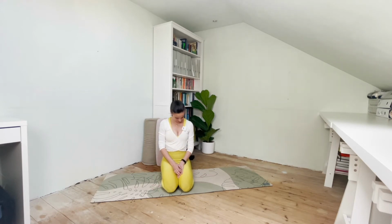So when you're ready, just coming to the mat, closing down the eyes, keeping the gaze just in front, maybe taking those hands down onto the knees or down onto the thighs, and just taking a couple of seconds to ground. So palms facing down. Start to draw that awareness to the breath. The inhale and the exhale through the nose.